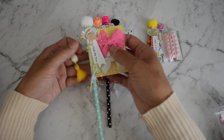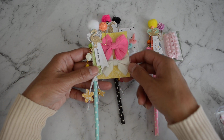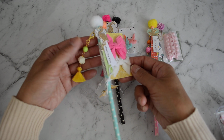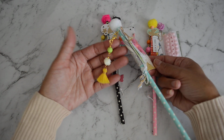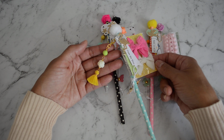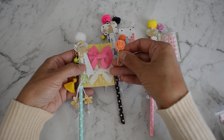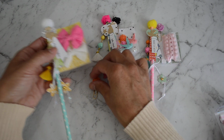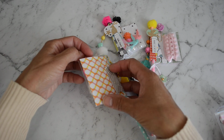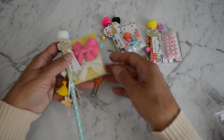But this one here is the first one that I've made. It's really fun to make, and I've got in here these crepe paper bows that I've made, and I did a tutorial on how you can make these, and I'll put the link down below. And I also added this really cute tassel charm dangle that I'd made, and this can also be part of the gift. All they need to do is just take out the clasp, and then they can attach this to their other projects or to their planners. You can also add a paper clip that I've also made here, and that can become a gift. Then I turn this over, and then on the back here is the opening of the clear bag, and they just open that up, and then they can take out the gifts. And then you can reuse this packaging idea again if you would like.